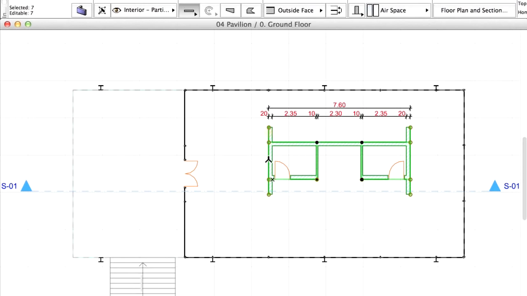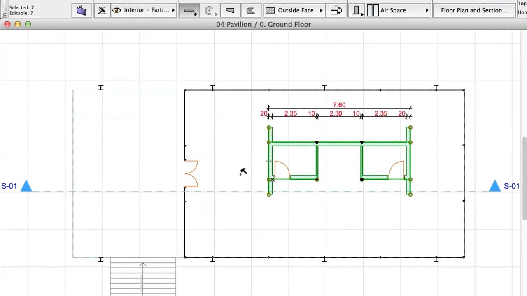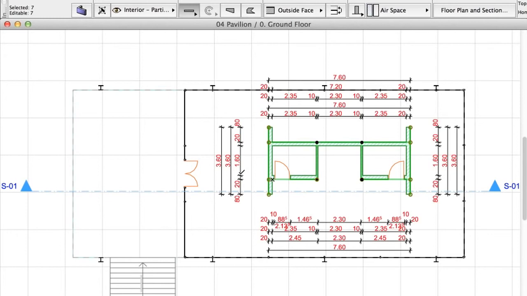Define the direction of the dimension lines. You can do this in one of two ways. Click the side edge of an existing wall. In this case, the dimension direction will follow the wall direction. Or, click in an empty area, and then click a second time to define the dimension direction. Click with the hammer cursor to place the dimension lines.